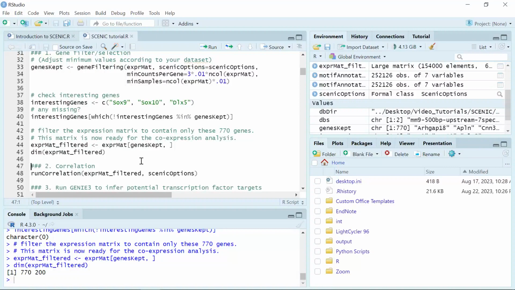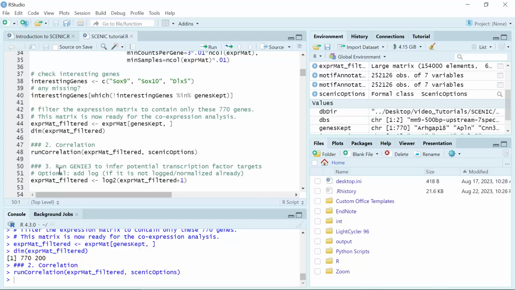So the second step is to run correlation using the cis target database for the genes and the transcription factors in the filtered dataset. The correlation can identify positive correlation and negative correlation. The positive correlation means the transcription factor could upregulate gene expression. The negative correlation means a transcription factor could suppress those genes' expression. So let's run the correlation for the filtered matrix data.